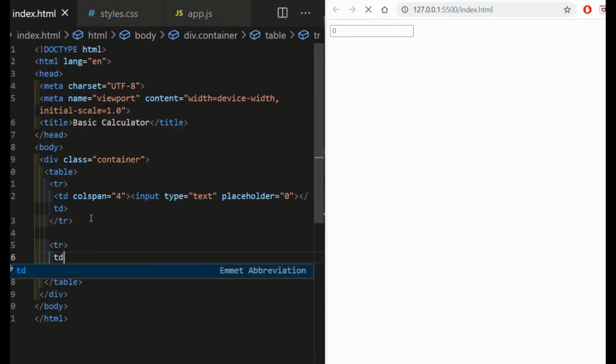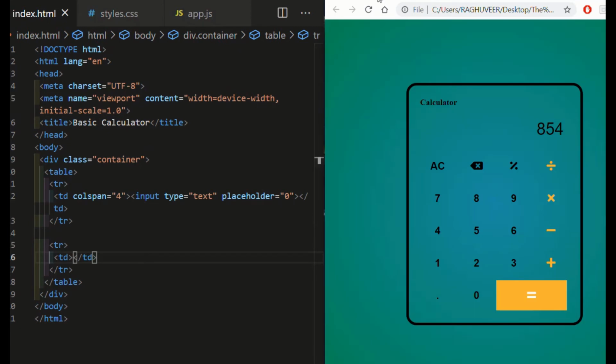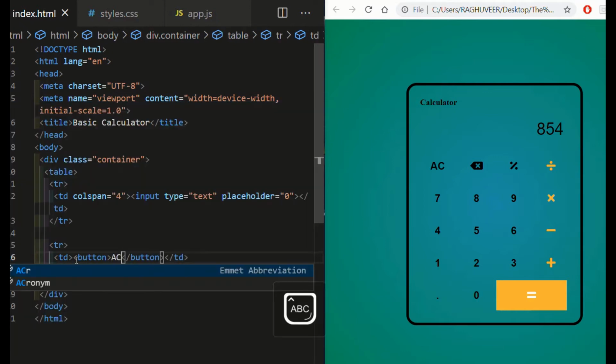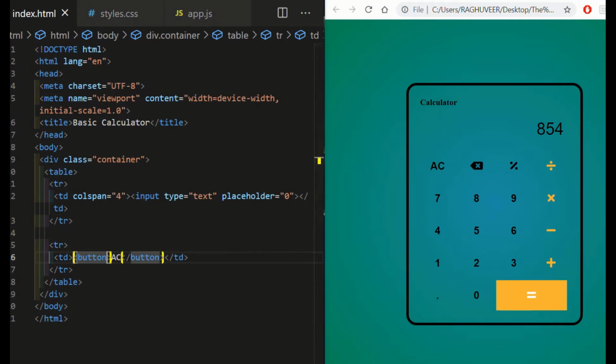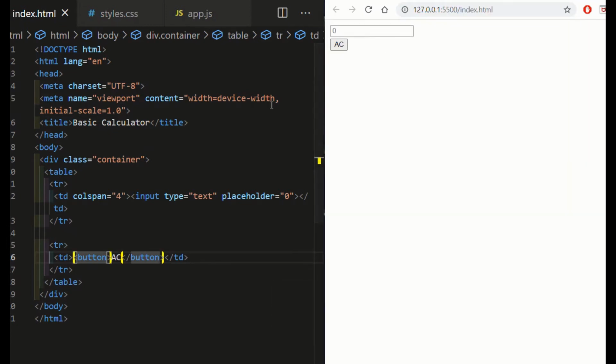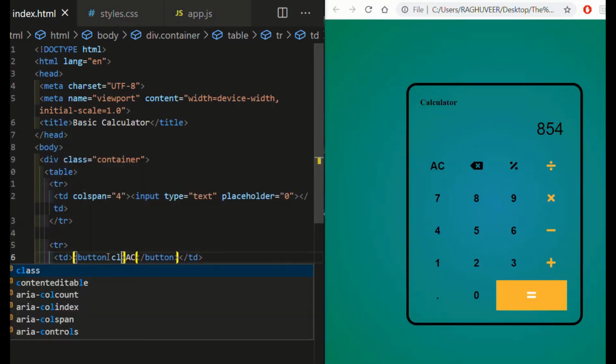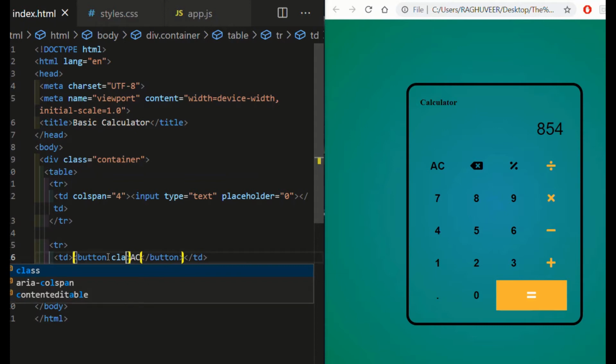my first table data would be a button with the name AC, which we got. I'm going to give a class for it, not the class.